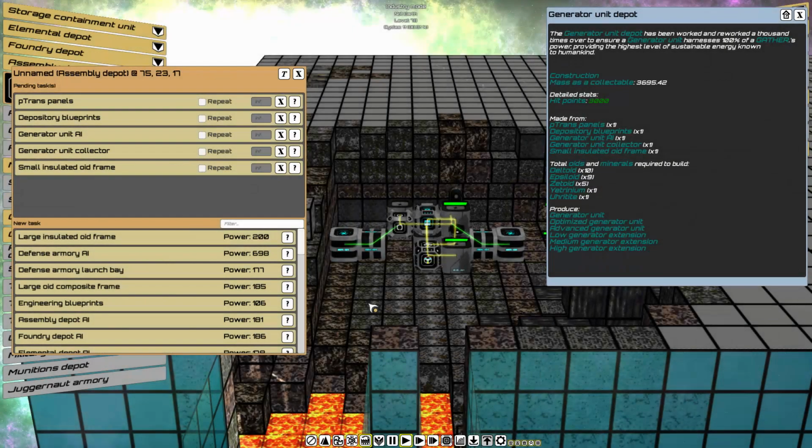Queuing industry production. In industry mode, select the depots you want items from. Type in the filter area to the right. Click on the item you wish to build.